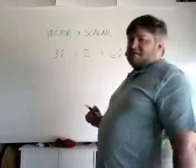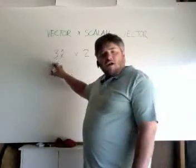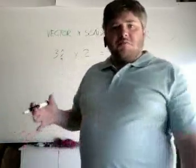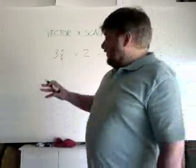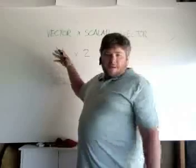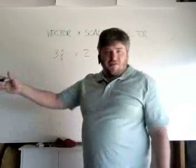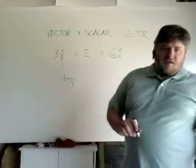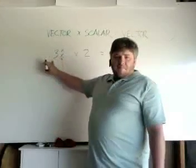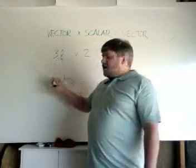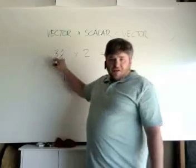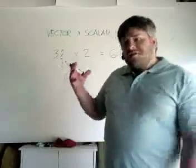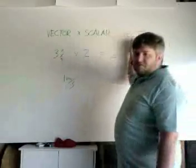Now, the funny thing is, is that any time you use this notation, you're already multiplying a vector times a scalar. This x hat is a vector. It tells me the direction, and it actually tells me the magnitude. If in the case of velocity that we are talking about here, the direction is x hat. It's still in that x direction. But its magnitude is 1 meter per second. So when I multiply it by this 3, which represents a scalar, I end up with 3 meters per second, or 3x hat. I'm already doing vector multiplication. So that's the first method. Vector times scalar always gives me a vector. And it's simple mathematics.